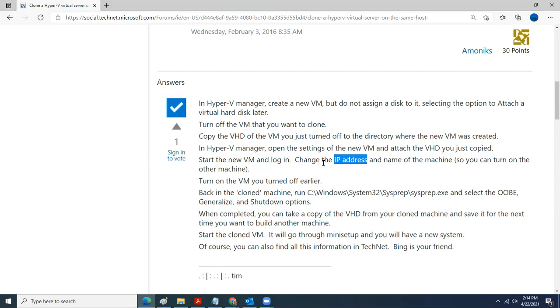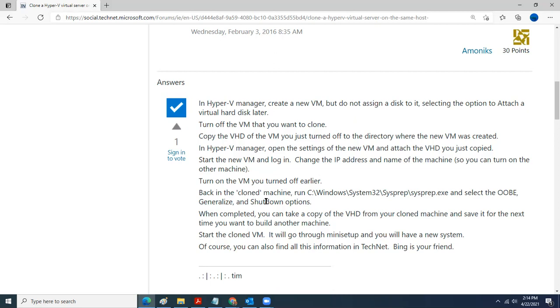Once you change the IP address and the name of that new clone, while the old machine is turned off, you're going to power on that machine and run sysprep, and make sure that you select OOBE and generalize and shut down.